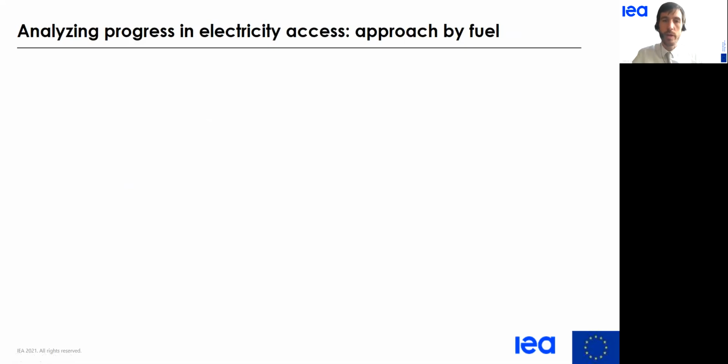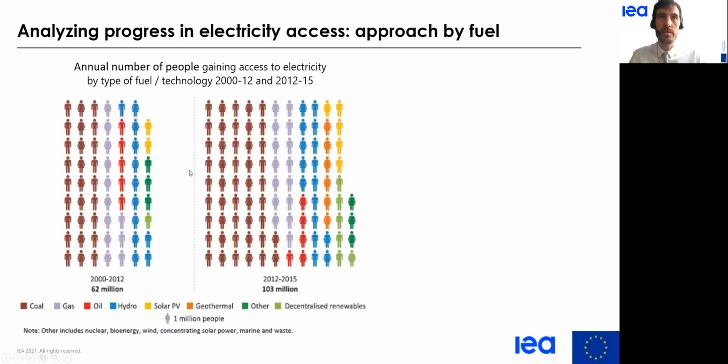And once this is done, we can do much more analysis, because we were just looking at the technology and the solution at the household level. But as we quickly mentioned, it's interesting to look at the source of electricity generation behind it. We have conducted some analysis to see that, for example, you can have different sources of power generation in central plants for the grid. You can see here the brown part is coal, which has been an important source of generating electricity in many developing countries. But you can also see solar PV and decentralized renewables.